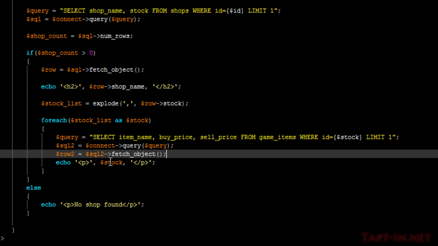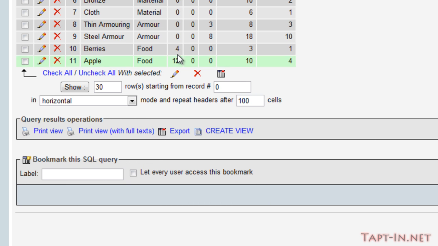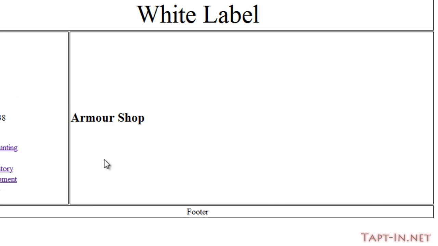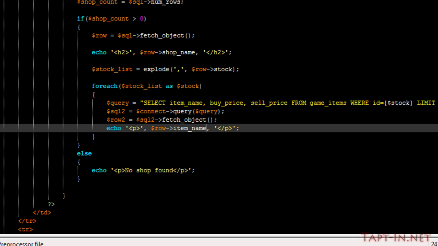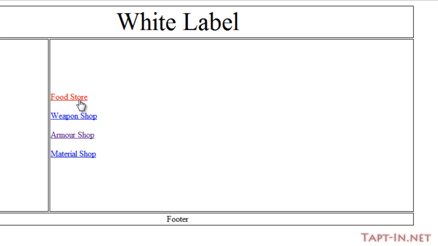And then we can just echo out, rather than stock, we'll echo out the item name. There you go. So that's how items which are in stock are listed. And if we come back over to the shop and we change the shop, we go to the food store, we've got different items which are displayed.